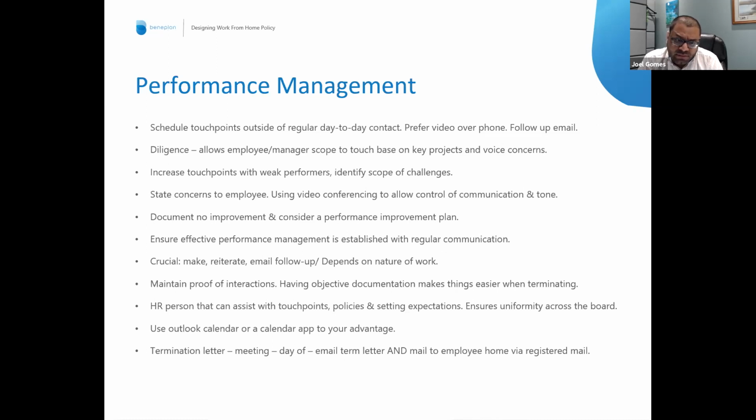And then the last thing is sort of termination letters. So how do I deliver? I've already helped, unfortunately, not due to performance reasons, but just because employers are not able to bring people back because of COVID reasons or things like that. How do I deliver a termination letter in a remote setting? So, calling the person, having a conversation on the day off, advising them of what's going to happen effective today, and then telling them that they'll be receiving an email with the termination letter attached in PDF.